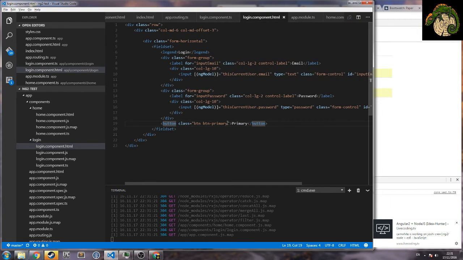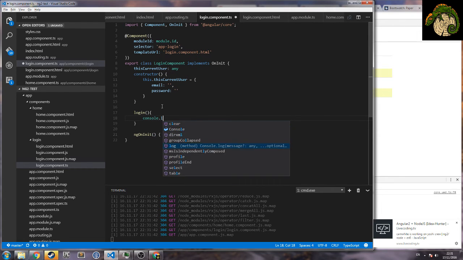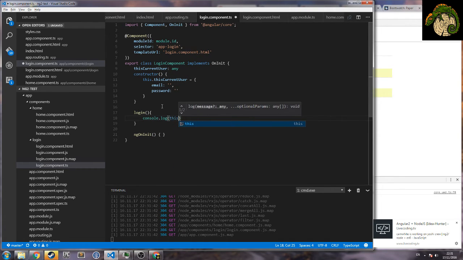Okay, so now when we click the button here, I want to run this function login. So now we need to create this function in the login component. So here login, and this will just console.log this currentUser.